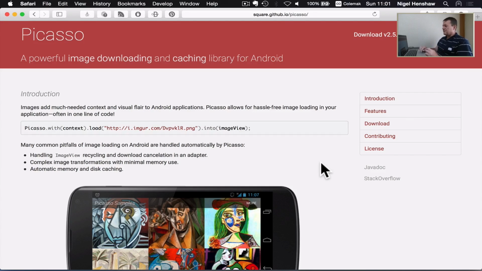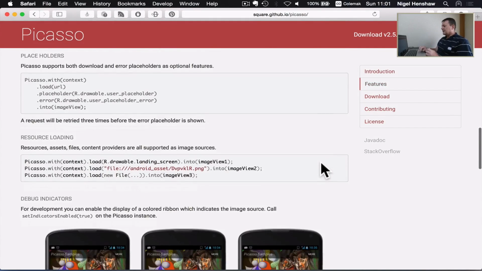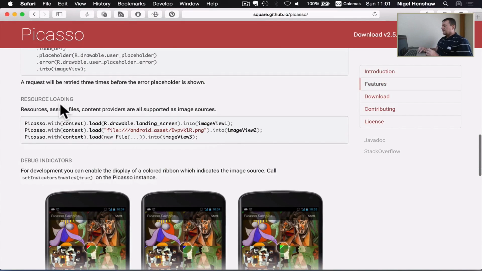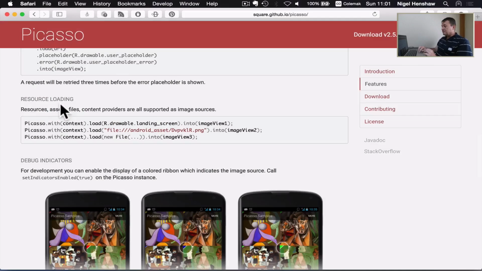Let's investigate further. Scroll on down. This is interesting. Resource loading. My images are like a resource in the file system. Resources, assets, files. Content providers are all supported as image sources. Great.